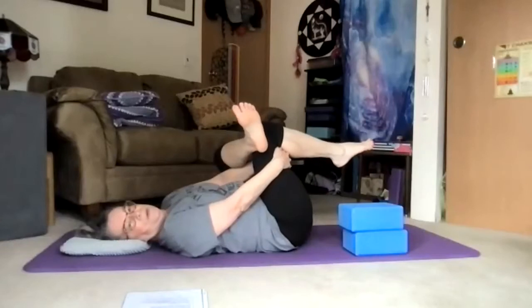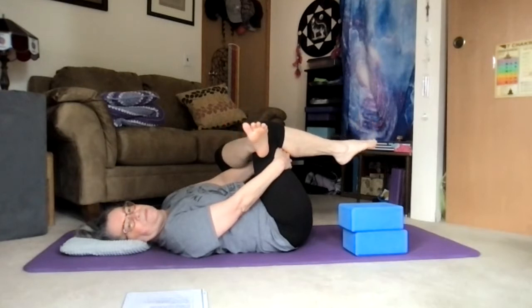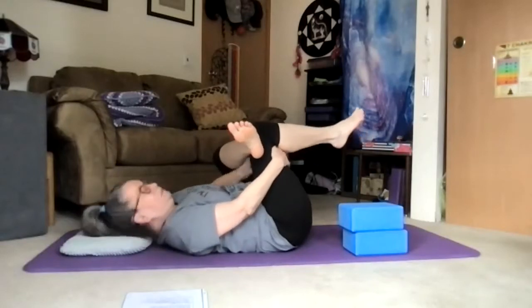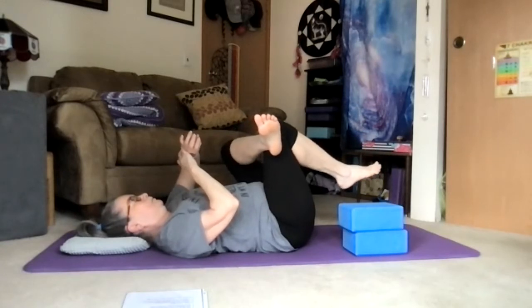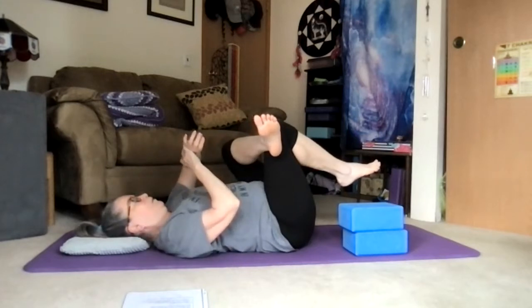Okay, so next position is behind the thigh. The bricks are now not being used. You can stay on the brick if you choose. We can play with our feet and our toes. You can pull back on your thigh if you want more of a stretch. For some reason, my timer didn't go, so we'll call that good on the 30 seconds. There we go.